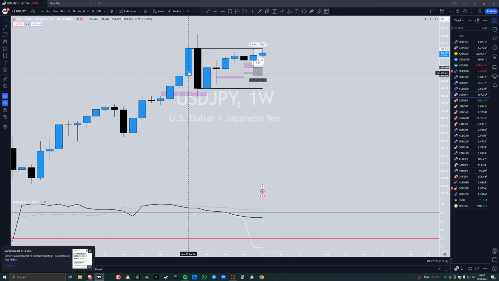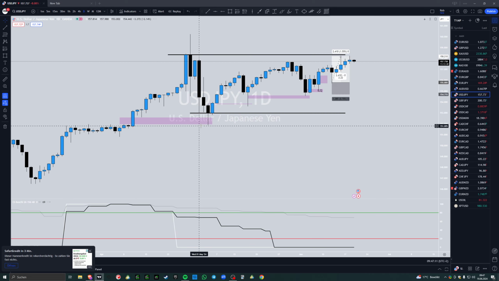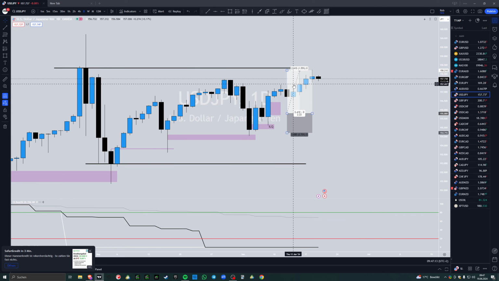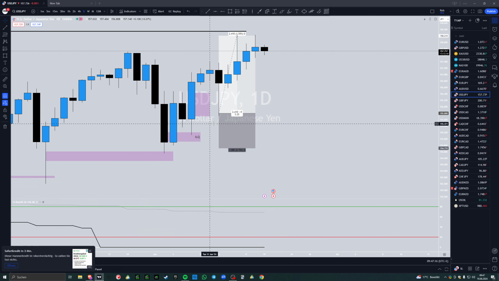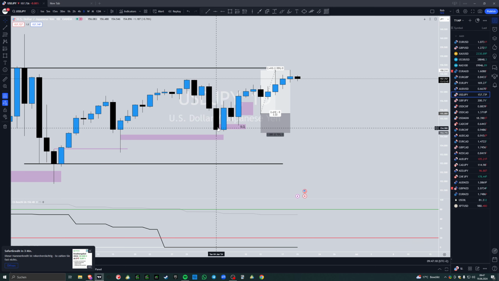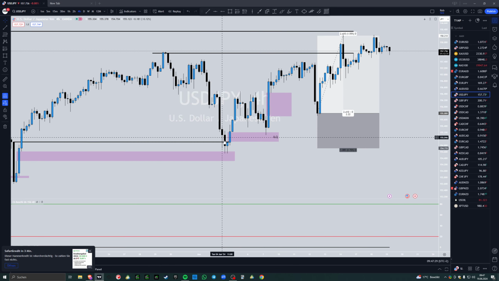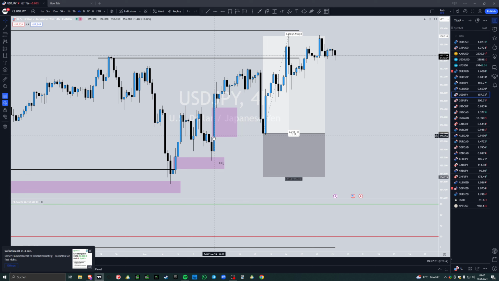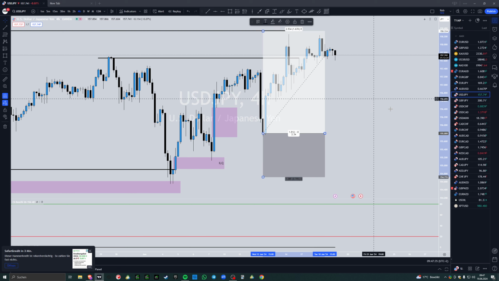Now here on UJ, the same thing. Yeah, we're still bullish until we fill this daily level. We did not yet. So yeah, here price came back, nice entries. So yeah, shift, boom, protect the low. There you go.